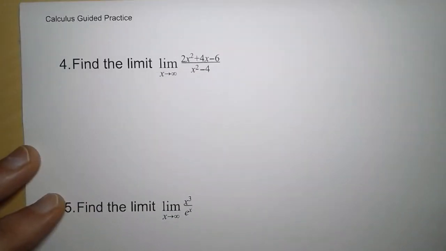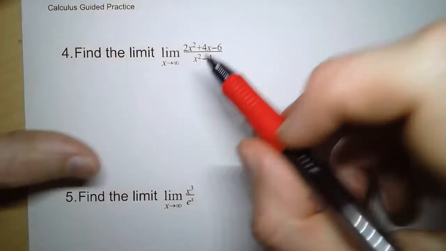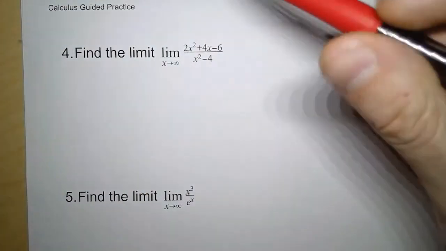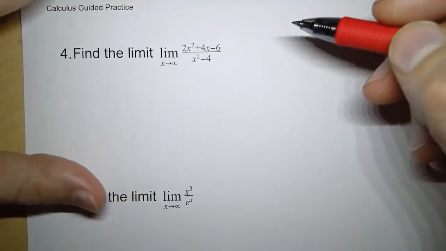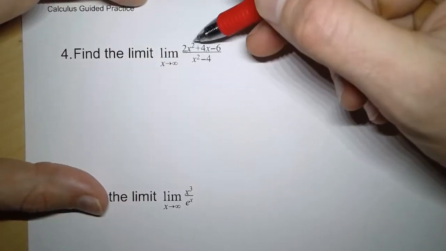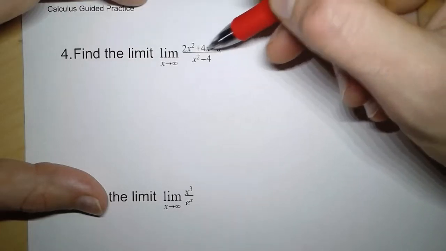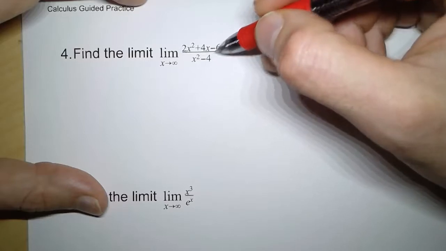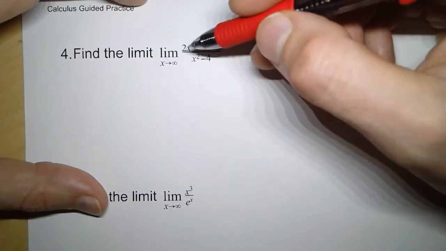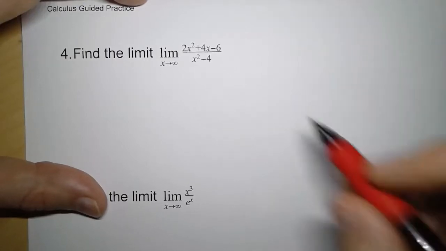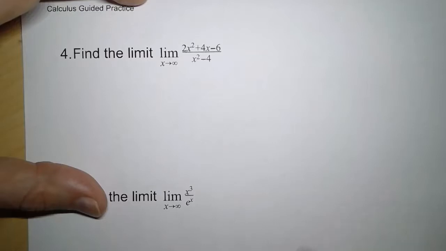So now, looking at number 4, here we're plugging in infinity. Well, infinity over infinity is another indeterminate form, and that's what we would get. We would end up having to plug in infinities on the top and infinities on the bottom. And subtracting 4 or subtracting 6 or multiplying by 2 or 4 doesn't change infinity. It's still an infinite number that's constantly growing. So L'Hopital's rule is needed here.